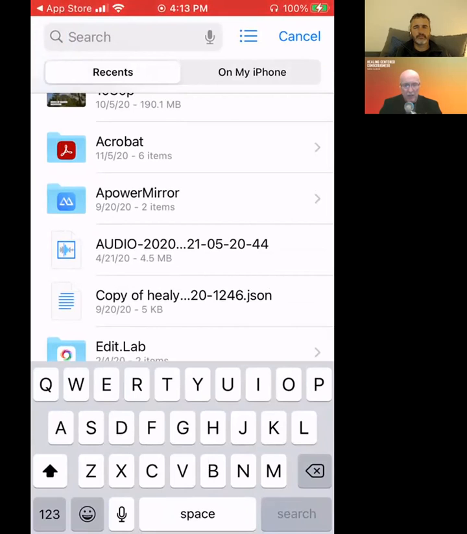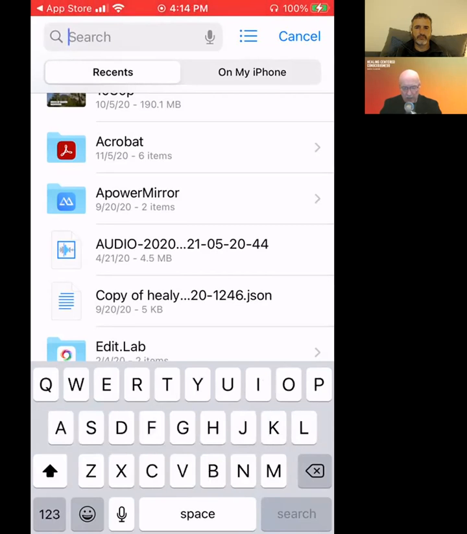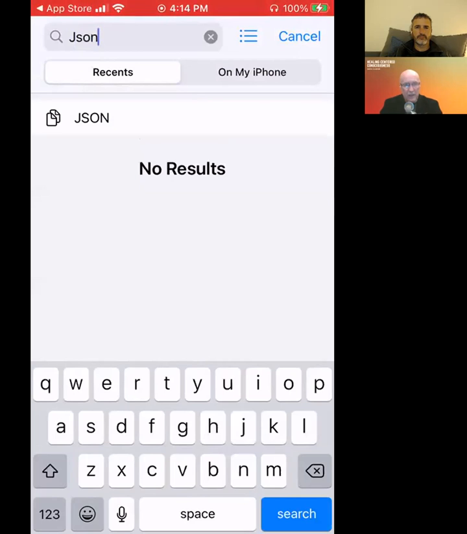Now I can put in the search bar at the top, see that search? The master key has a very distinct extension. What's an extension? Well, at the end of a file, there's a dot and then some information, right? Like .jpg for a picture, .pdf for an Adobe Acrobat file, .doc for a Windows document. And in Healy, it's a .json. Now look down that list and see if there's anything that you see that says Copy of Healy JSON. There you go. So it's there. I can actually go and click on it, but I want to show you the search function. If you just go up here and put in just JSON. Oops, let's go back here.